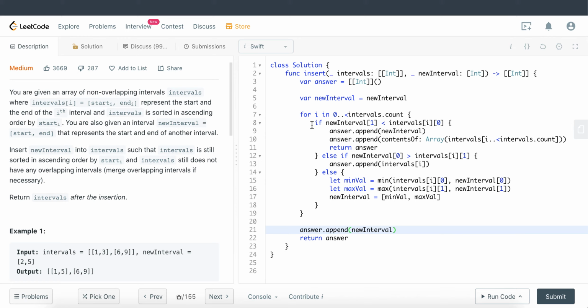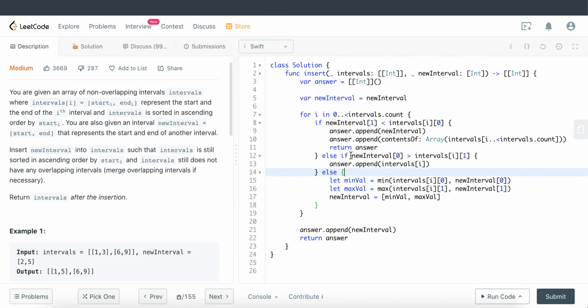So basically, just to recap, there are 3 scenarios here. We are going to check the new interval's ending value against the current interval's starting value. If this is smaller, then we can confirm that this new interval is smaller than the entire interval that exists within this intervals array. So we go ahead and append it, and then append the remaining intervals from this given parameter here.